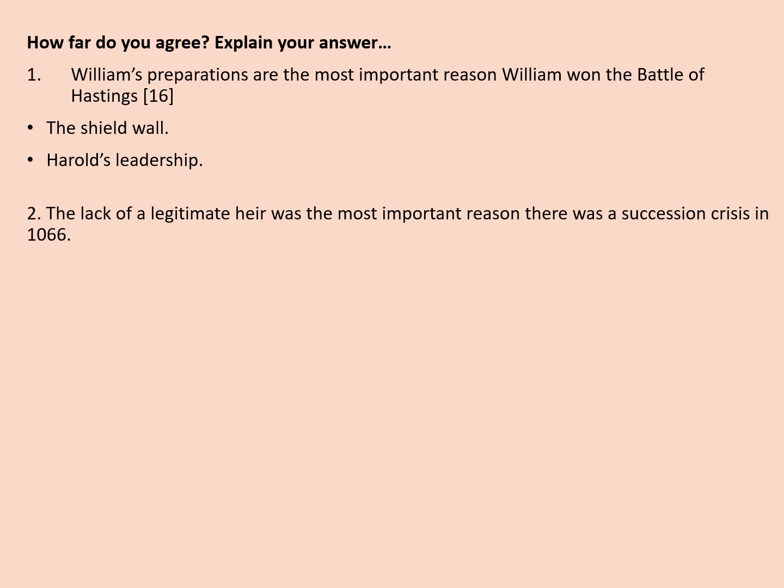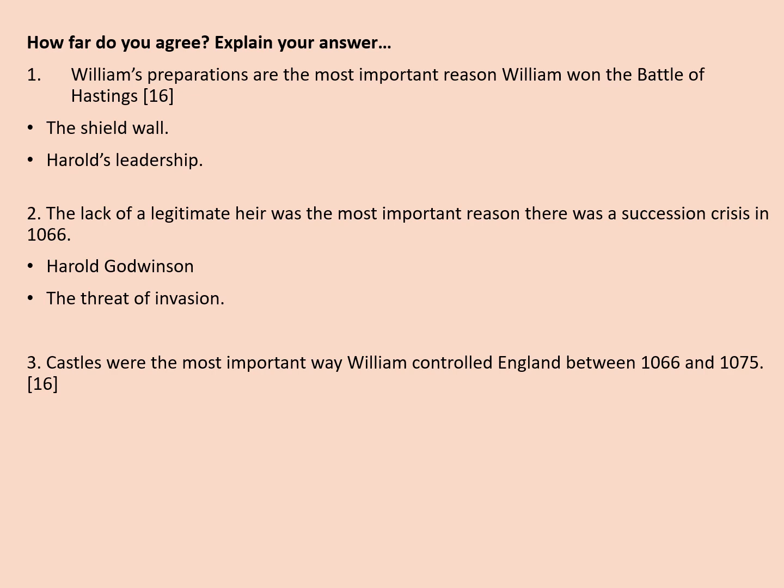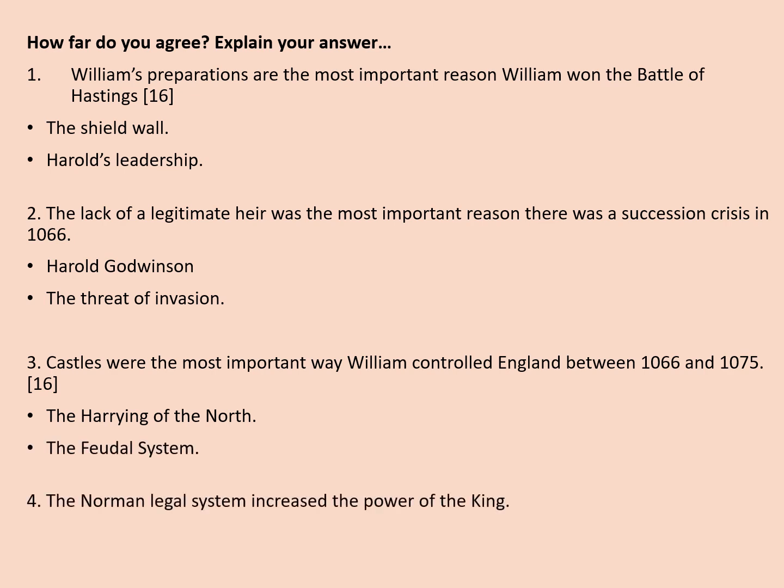Or what about this one? The lack of a legitimate heir was the most important reason there was a succession crisis in 1066. Harold Godwinson and the threat of invasion being your stimulus points. Castles were the most important way that William controlled England between 1066 and 1075. The harrying of the north and the feudal system being your stimulus points.